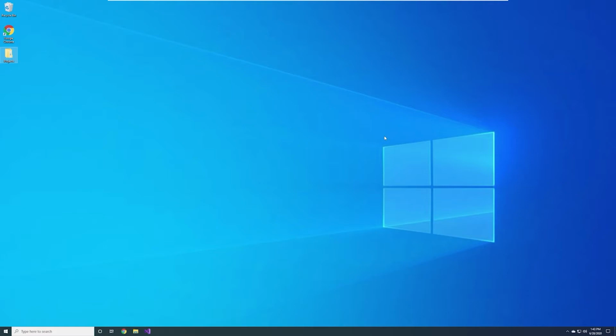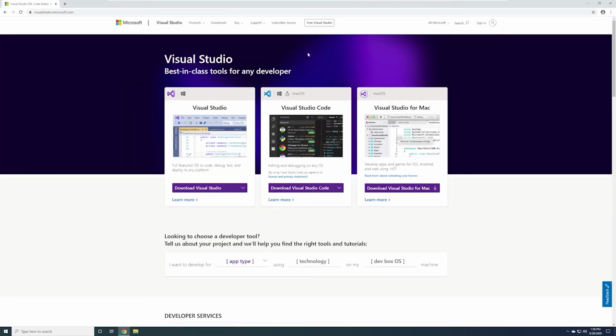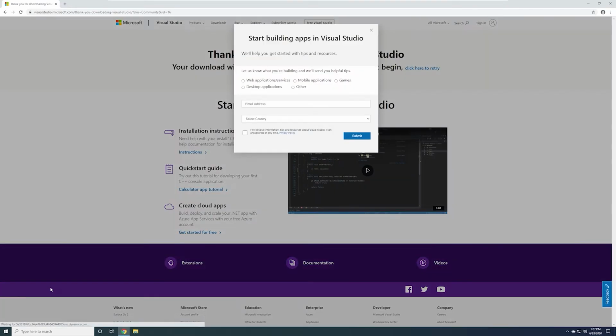And then I wanted to go over what we use to start the development process. All right, guys, in your browser, let's go to Visual Studio. As you see, I've already searched it, but let's click the Visual Studio IDE. For Windows users, we're going to be using the Community Edition. It's the free version, free for individual developers, academic users, and open source. For Mac, you just do this, and it's the exact same process the whole way. So let's go ahead and download the Community Edition.